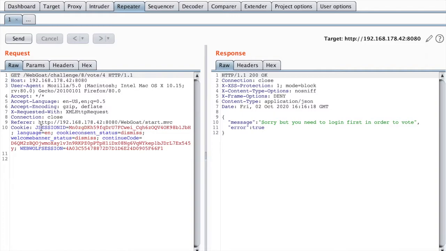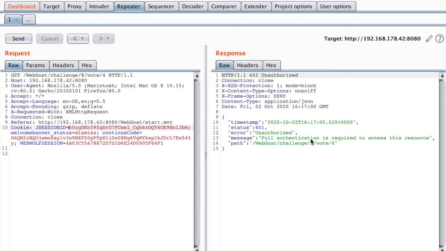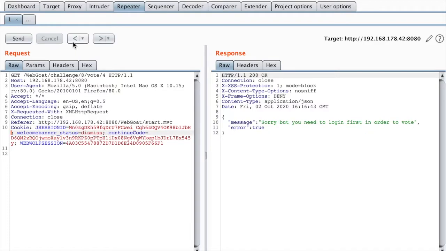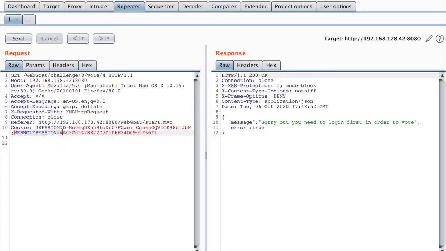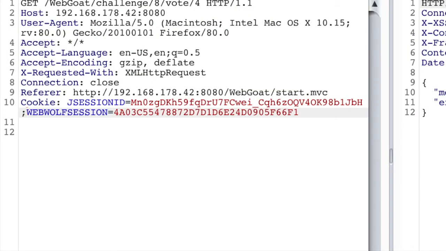So first of all, let's start with the cookies and see where our session is being handled. If we remove them one by one, we need to find the one which returns a different response to give us an idea what is the cookie that handles the session. I bet on the JSESSIONID, which obviously returns a 401, meaning that we are unauthenticated, but this is related to WebGoat's authentication, not this challenge per se. This other cookie seems interesting, but I'm not sure if it's base64. I don't think so. And we have a WebWolf session, which is related to our WebWolf instance.